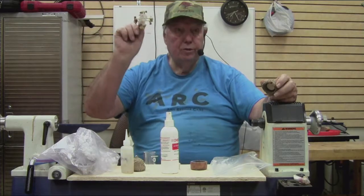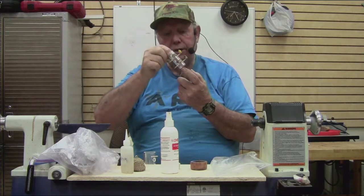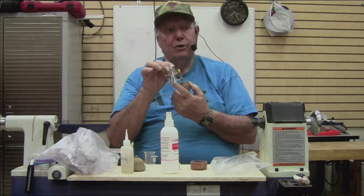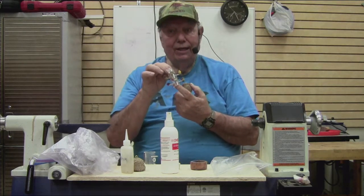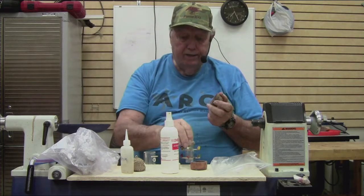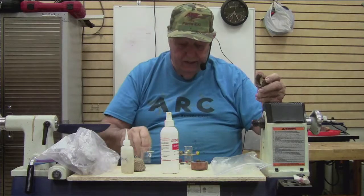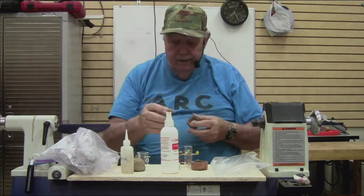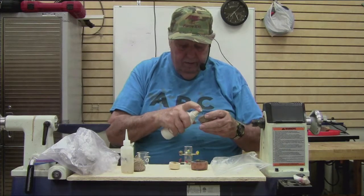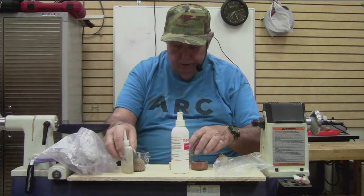This is 1/8 tubing. They have two different thicknesses of the tubing. I first bought the thin, and it splits and cracks on you real bad. This is not so bad. This is 1.5 inches, which you'll see here in a minute. So now I'm getting ready to put the cap on the bird feeder.